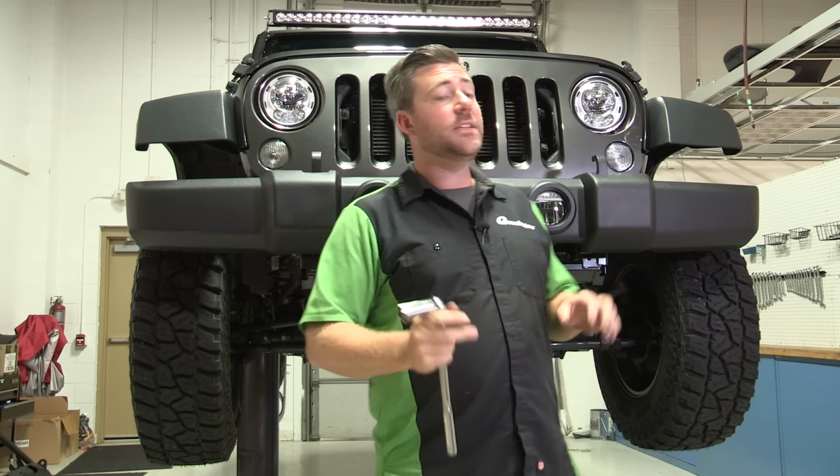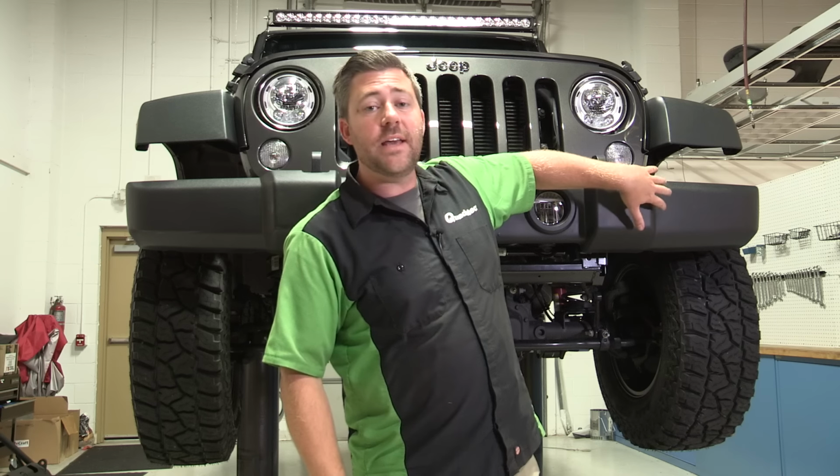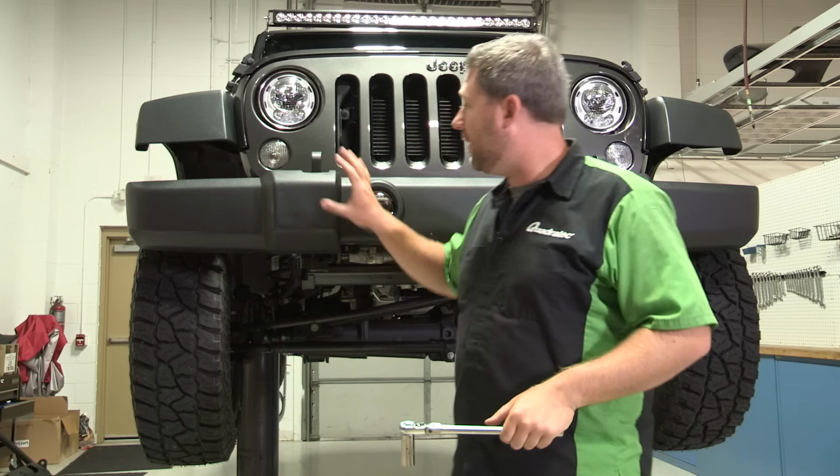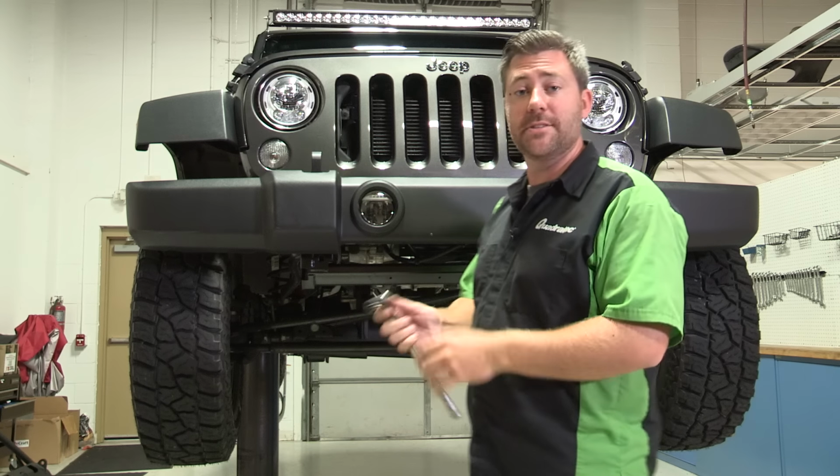And finally, I like to leave the 2 remaining nuts on the outside of the frame rail on the driver's side until very last. That'll help hold the bumper in place so it doesn't fall off while we're taking the remaining nuts off.